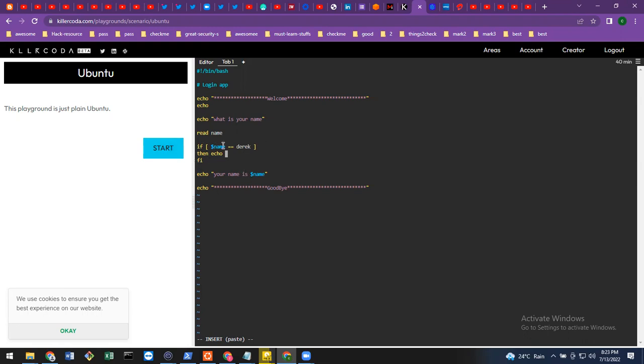When you say whatever is here, then something, you display it. It should do something if that name is equal to, just like your ATM machine. If you slot your ATM machine and it asks you for password, if the password is correct, is it not going to log you in? That's exactly what we are doing. The name is Derek. Then do something, and echo something is what we want to do. Do you understand? All right. Echo: Login successful. You see that?